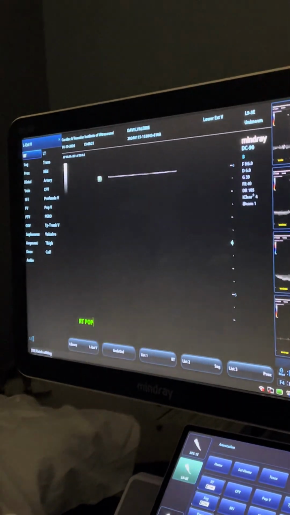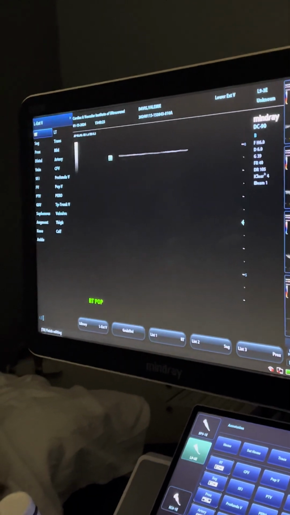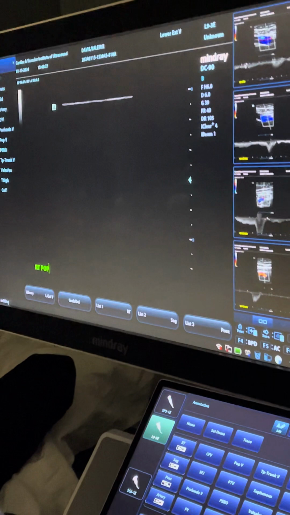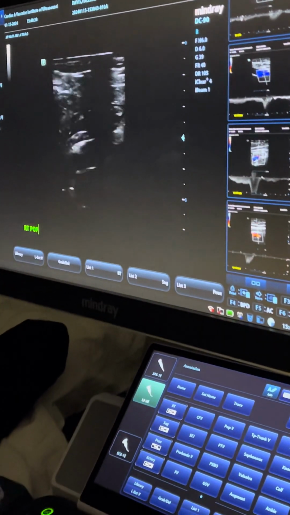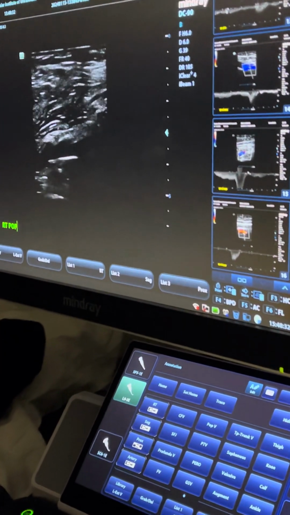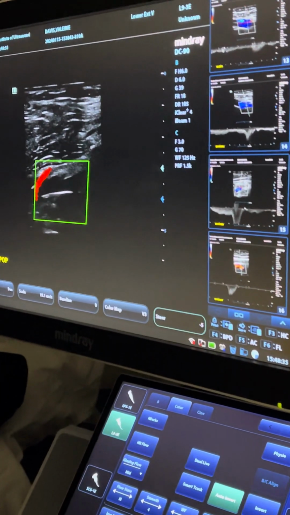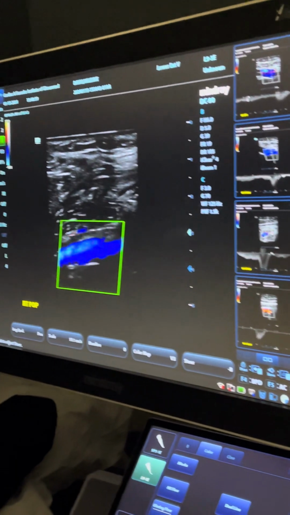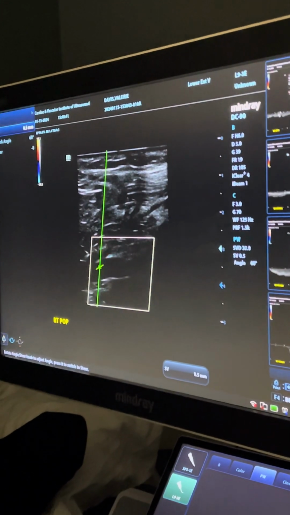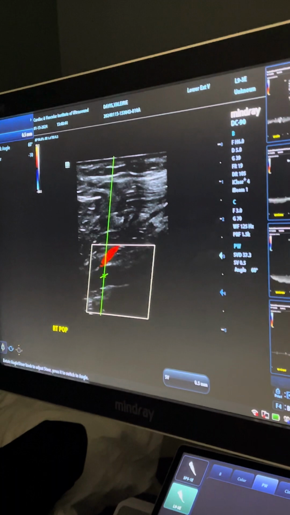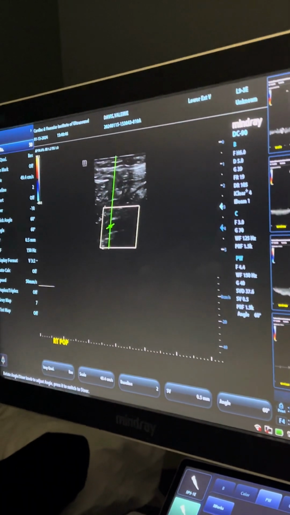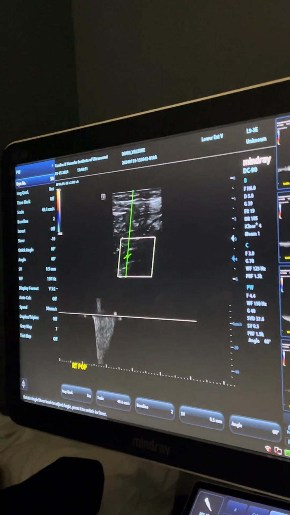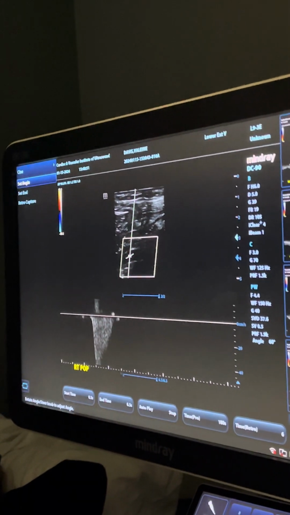All right, so we're moving down to popliteal. Now, the easiest way to go longitudinal popliteal is literally start in longitudinal, relax your hand on the bed, and just bring it down like this. And look, I went right to it. So I see her artery. There's her vein. Why didn't the color flow show up? Because it's not spontaneous. The more distal we get, the less spontaneous the flow. So the only flow you're going to see is whenever you squeeze that calf like that.